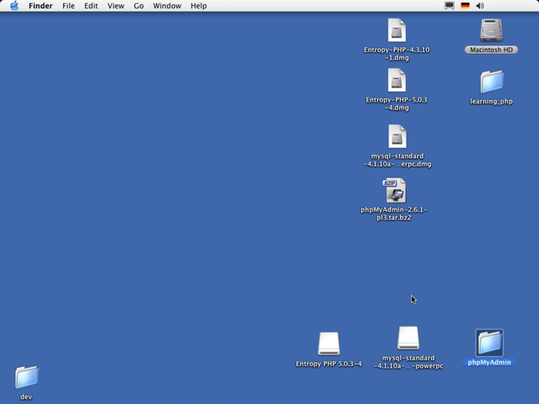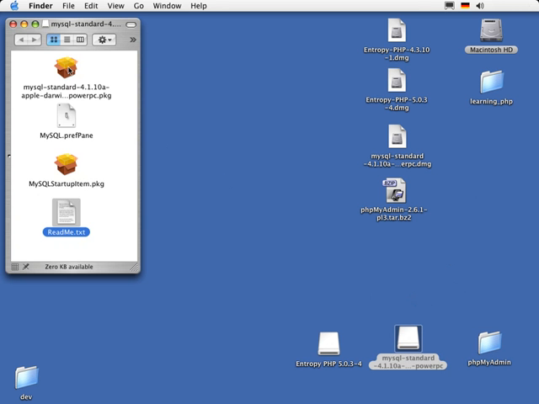All right, so after you know that your Apache server is installed, then you want to install MySQL. Very easy. Click on the package to run the installer package. Simple double click. And then if you want your MySQL to start when you start up your computer, which is a good idea, if MySQL auto starts with your system, then you don't have to manually start it every time you want to use it after rebooting your machine. Go ahead and double click and install that.